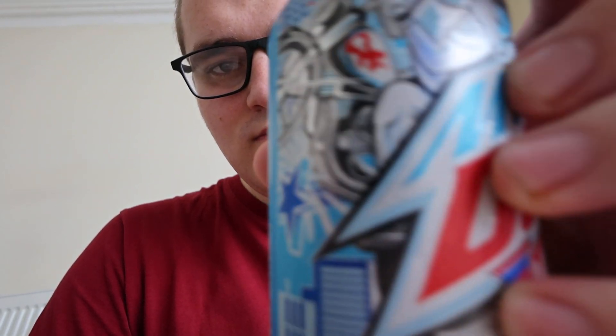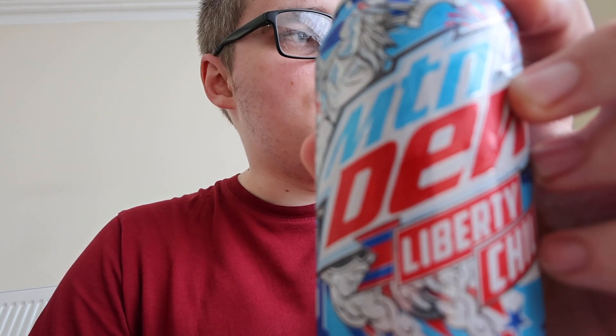This one has all sorts of different artwork on it. There's the Statue of Liberty riding a dirt bike for some reason. It says Liberty Chill. The Mountain Dew logo is identical on all of them, and it's a 50 flavors in one Dew. Technically, as I stated before, this isn't a new Mountain Dew — this is a rebranding of Liberty Brew, which came out in 2019 and 2020, just with some new packaging to correspond with the two new flavors.